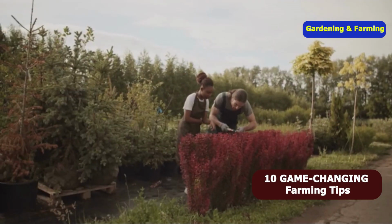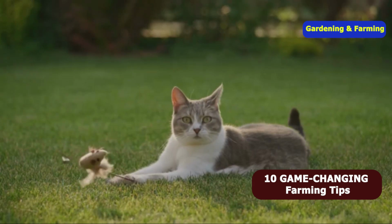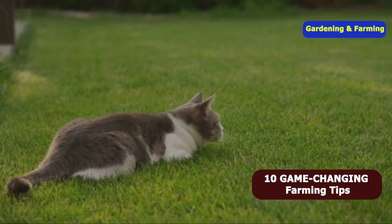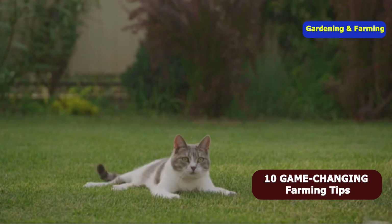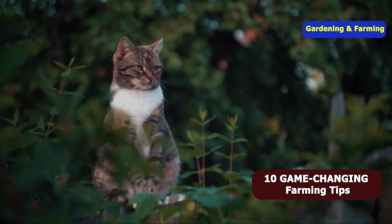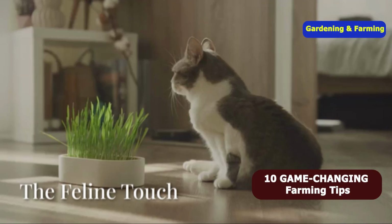It's about understanding, patience, and a little bit of creative problem-solving. Our cats aren't trying to be destructive, not really. They're often just following their natural instincts, curiosity, the urge to play, the need to explore their territory. And sometimes, those instincts can be surprisingly beneficial, even if their methods are a bit unconventional. It's about shifting our perspective a little. Think about the stories we share, the knowing smiles when another pet owner describes a similar scene.